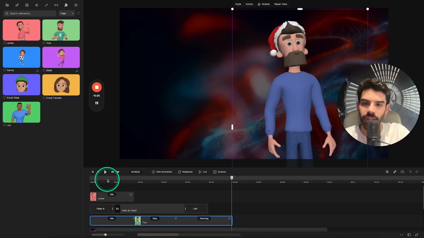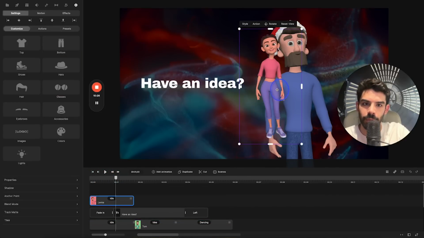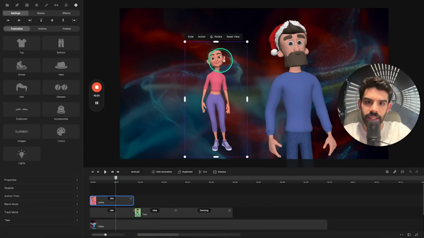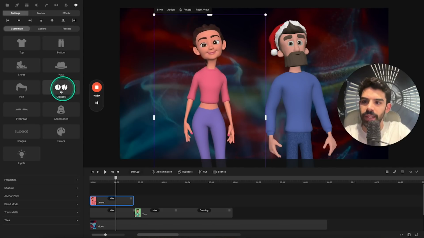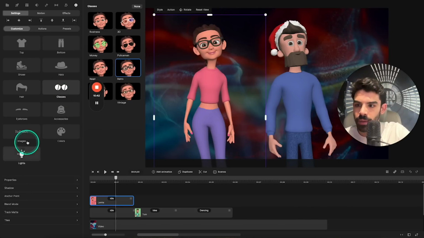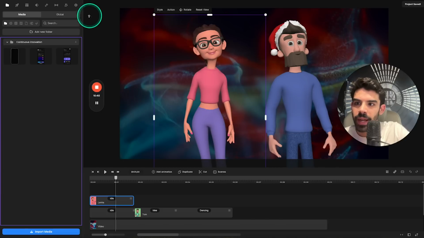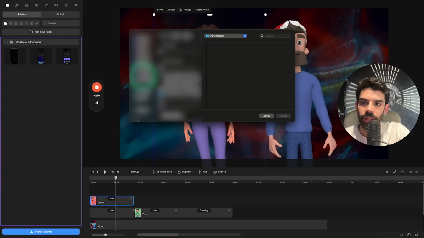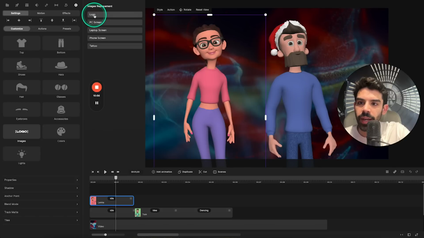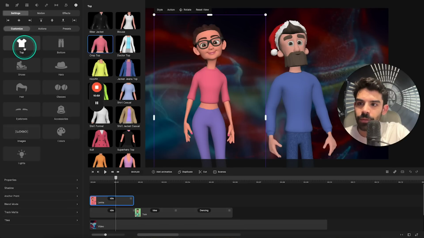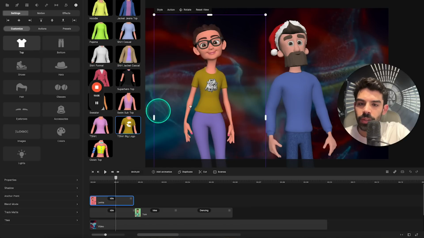So I can probably keep Lenka here as well. And let's just say I'll get rid of the text and probably keep Lenka here. Let's scale her a bit more, and then let's make her wear some glasses. Maybe I can make her wear my logo as well. So if you want, you can actually import your own media. So let me go here and choose our logo, and I can just select Ansh Mehra's logo, and probably I'll just put it here. So if I go to my top and let's just say find something with a logo. So now she is wearing the Ansh Mehra's t-shirt, right?